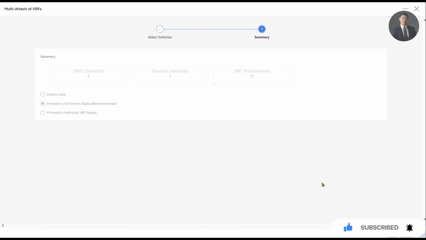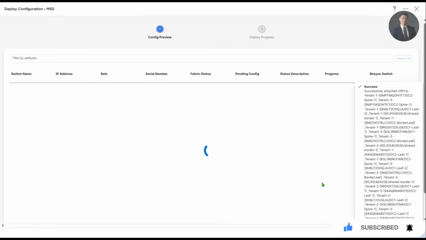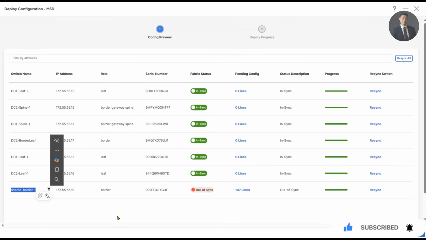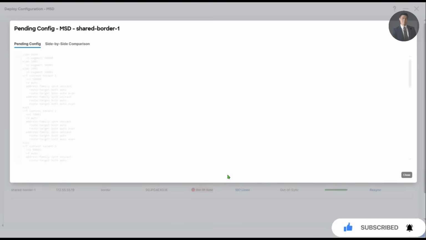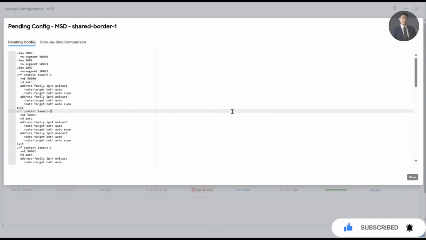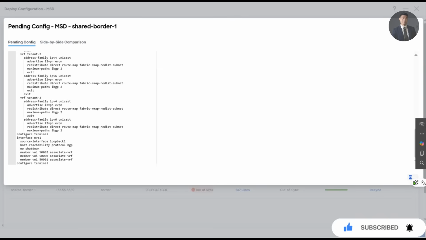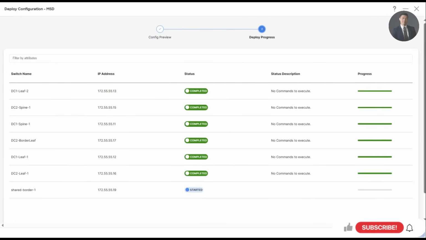See the lines pending on shared border, most of the VLANs, VRFs. Okay, and close this or deploy all. All right, close this.